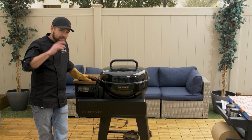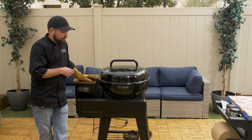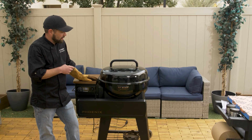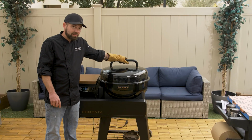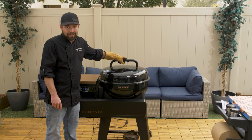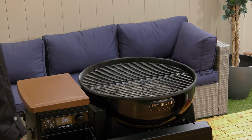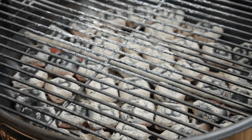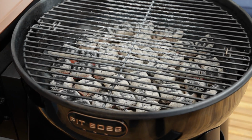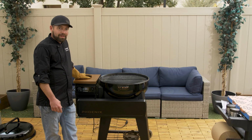All right, guys, as you can hear, the fan has turned off, which means we're ready to get in the grilling. Keep in mind, heat rises, so this handle could potentially be really hot when you grab it. So have yourself a glove or a nice hand towel handy when you remove the lid. Now that this thing is nice and hot and ready to start cooking, let's move into our next two recipes.